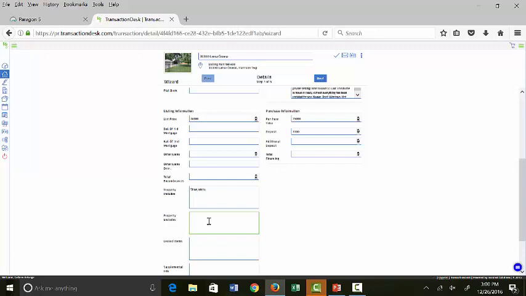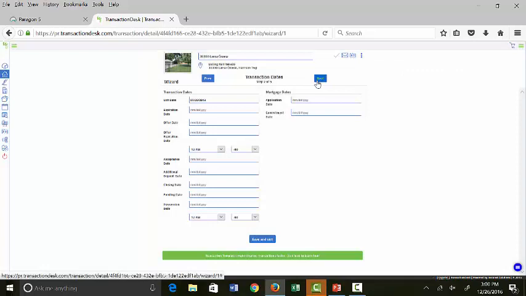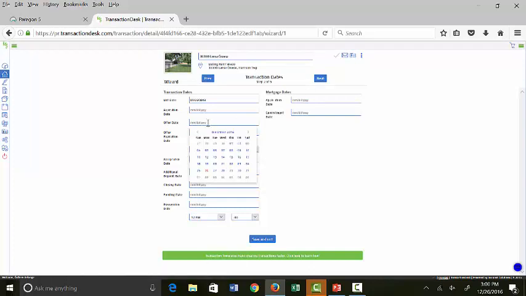So keep in mind, just a quick tip, if you do fill in the appliances or things that you want to include with that property, it will carry over to your purchase side contracts. Scroll on up and hit next, and that's going to take you to step 2, where you can fill out important date information. So here, I want to fill out my offer date. I'm going to go ahead and say I'm writing that offer today.